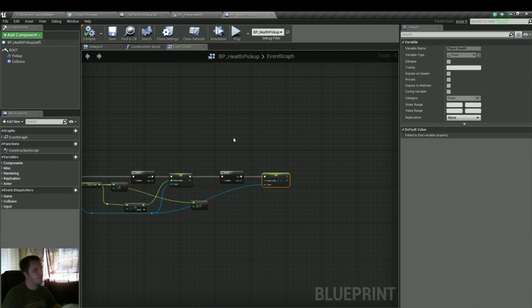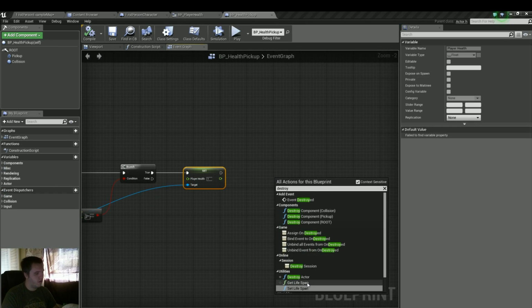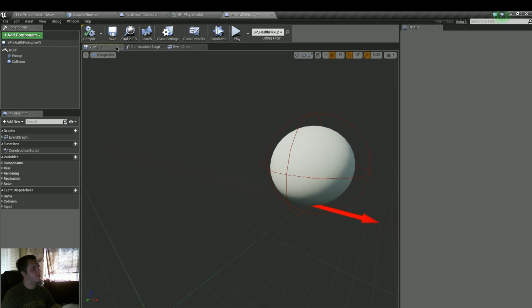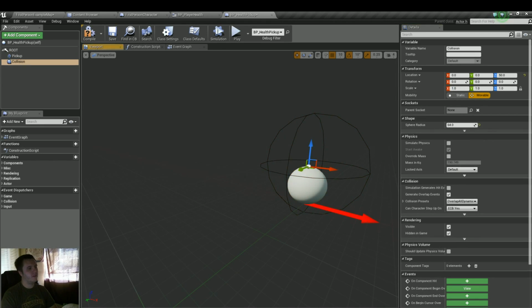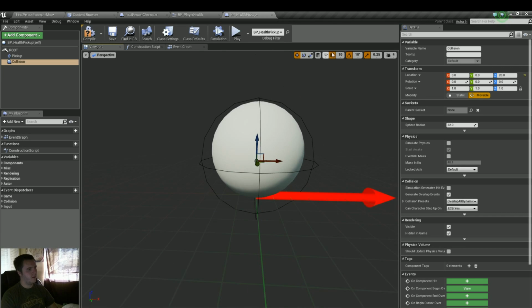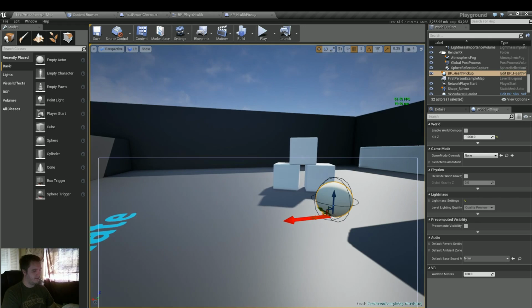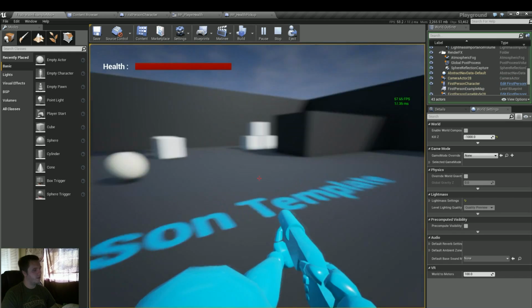So the last thing we need to do is really destroy the object. Destroy actor. And just for any kind of purposes, let's just cut everything in half here. 0.5, and then collision 32. Move that to position. There we go. Compile, save, and here's our actor again. Play, drop down, take damage, and now it'll disappear. And we got healed.